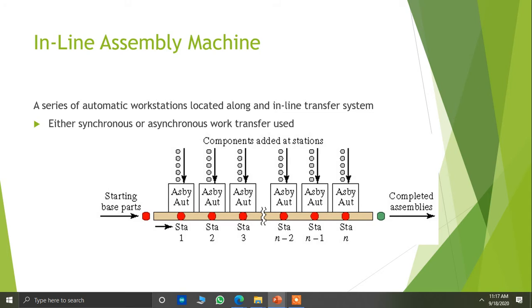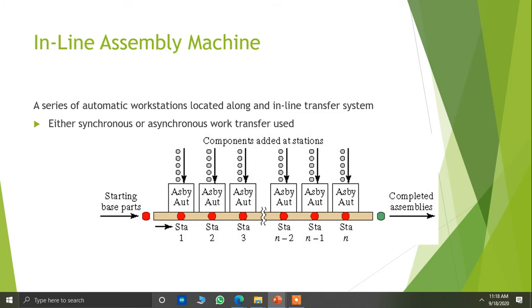So the quantity really matters in the case of inline assembly machines, where the production rates are very much required, and are high at the same time. We can go with an inline assembly system. The biggest advantage is your material transfer system is inline, so you need not worry about the material transfer to the next machine through a typical other system. Okay, so your machines are aligned with your transfer system. That's the biggest advantage. And it is again classified into synchronous and asynchronous.